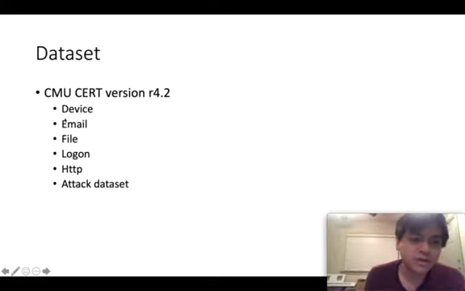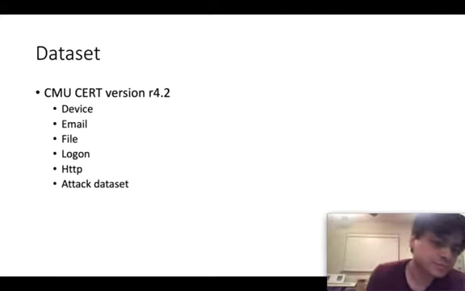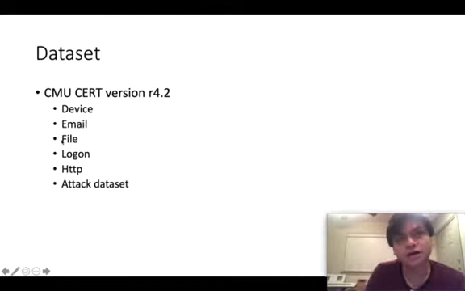And the email table is the activity of the email. For example, Sarah sends an email to her supervisor at 5 p.m. on November 30, 2020. And the file table is what files users downloaded or uploaded.